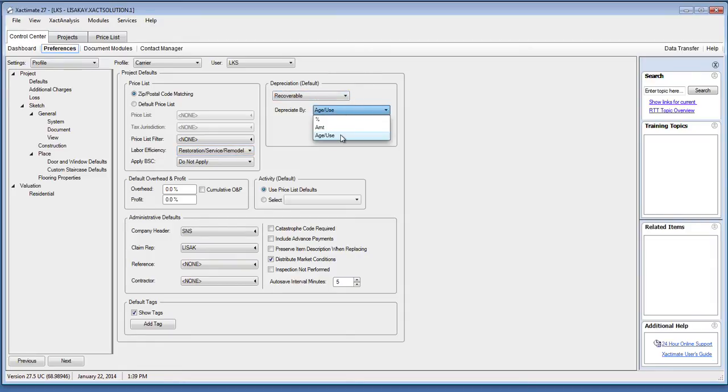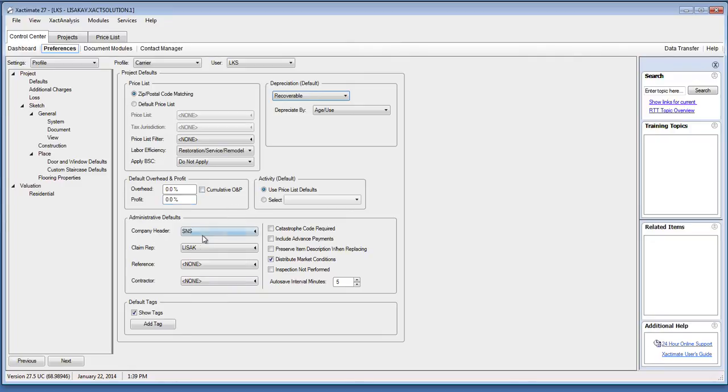For depreciation by, we have a percentage, an amount, or age in use, and generally I see age in use used frequently with carriers, and you can set it up for recoverable or non-recoverable depending on the policy. You can also set up defaults for overhead and profit so that any and all projects that get created from here forward have overhead and profit of a certain percentage added on.